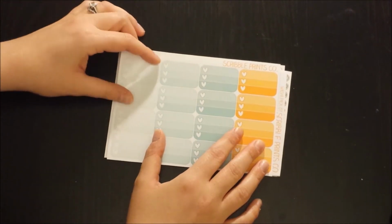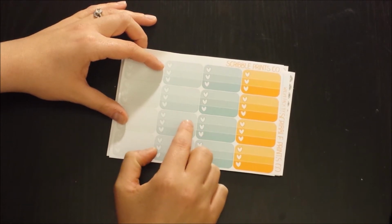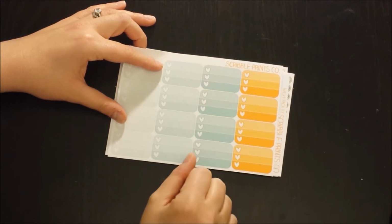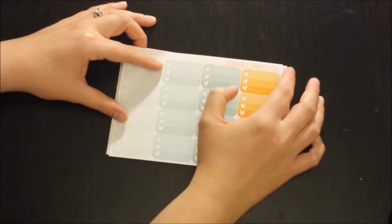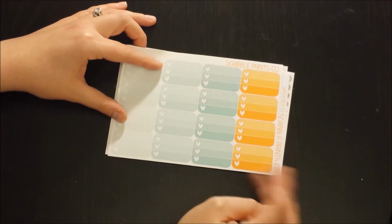And then she brought these back, which I was really happy to see because I do use these. I like these to mark down meetings. Sometimes I've also even used these in the little things section. Just put one of these at the bottom of every page and then just called it little things. I do think these are functional. Because they do have the rounded edges, I like to put washi behind it, but that's fine.